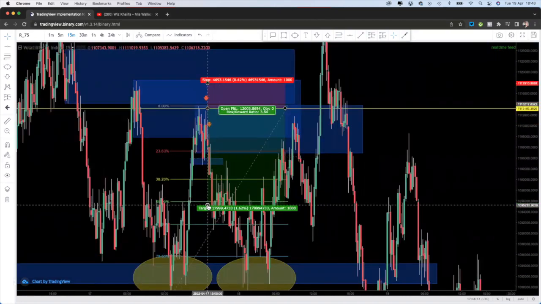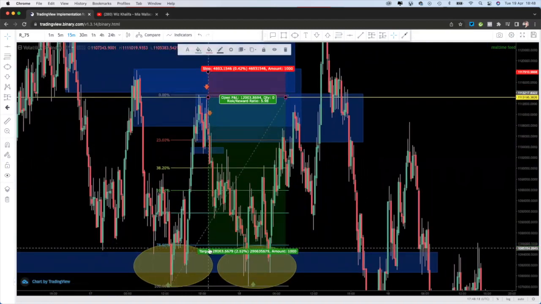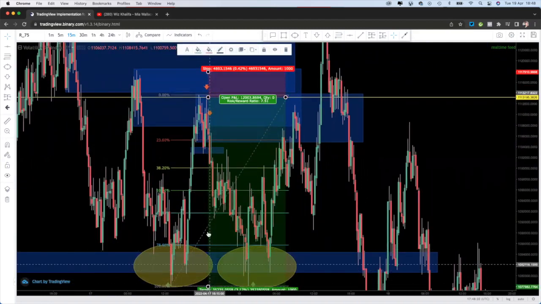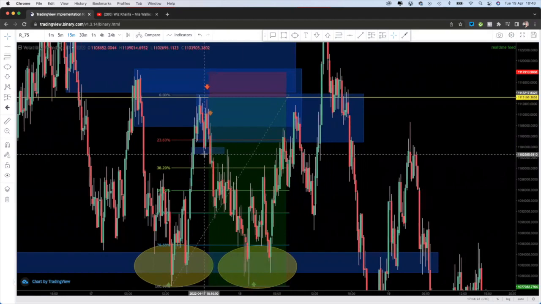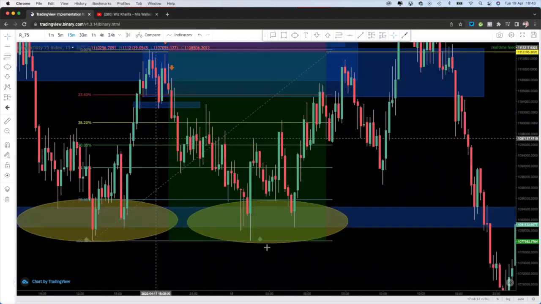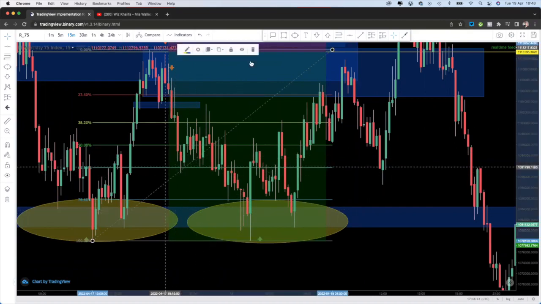There's no drawdown. This is actually a sniper entry. Sniper entry trades. So you had your first sniper entry trade right there, and then you had your second one here, which is not really a sniper entry. And then the market fell. Keep in mind that this area here is a high selling pressure area, a high buying pressure area.